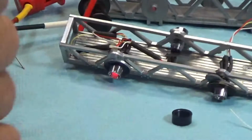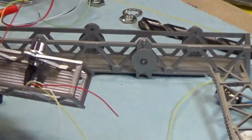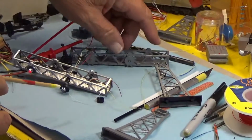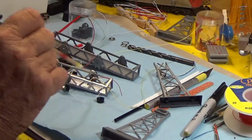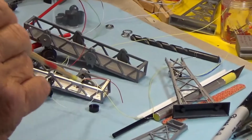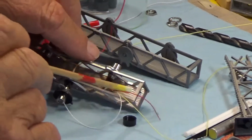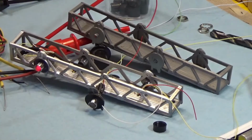No, I understand. Now, the side mounts, the tower part of this, what we do, we have to find a way to get our wires down through the upper framework. So we drill a hole in the corner, and which corner you drill it in makes a difference. And you have to decide, well, I'm going to run these two signal lights for one track. You run them and you want to take them down that corner. These two signal lights you take down this corner. So we've drilled a hole. It's about a 1/8 inch. The size is determined by what you have to feed the wires through.